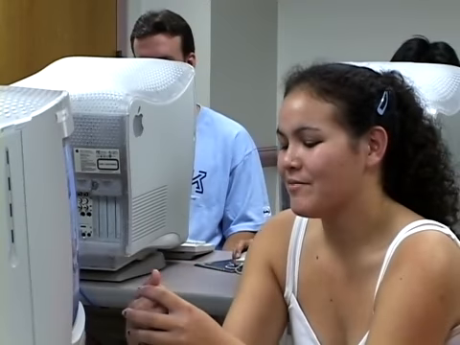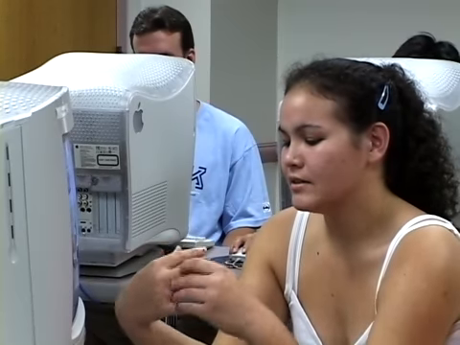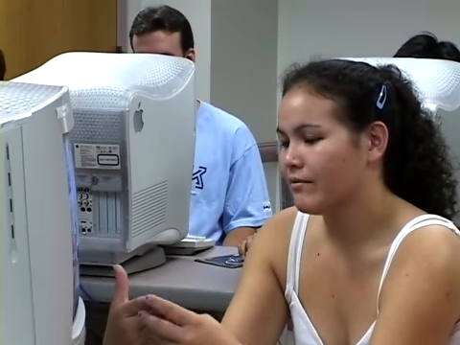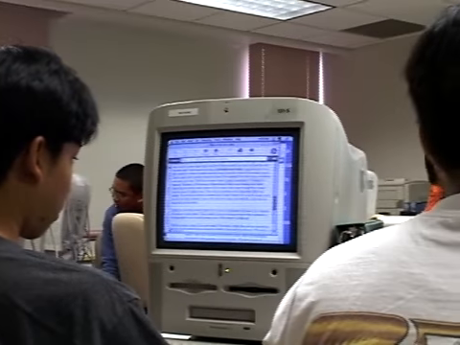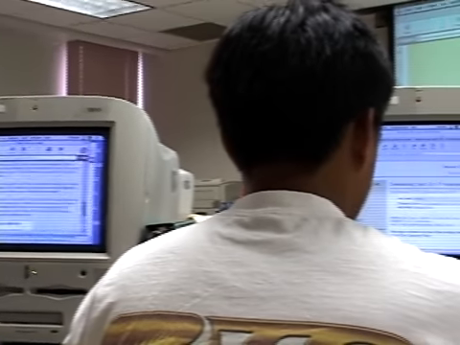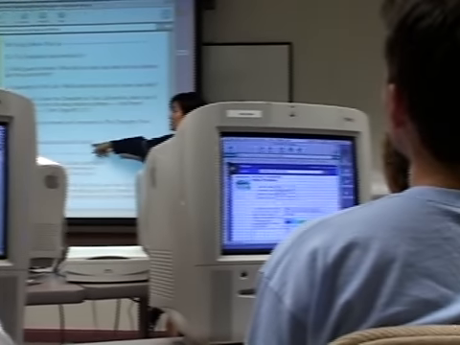Electronic field trips are a lot better than just sitting in the classroom because you're not sitting there just watching the teacher talk about something, or reading from a text that you don't understand. By doing the electronic field trip, we're able to show them more without subjecting them to possible danger in a biohazardous environment or exposing them to patients, which might compromise patients' privacy.